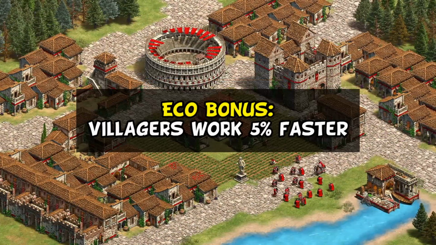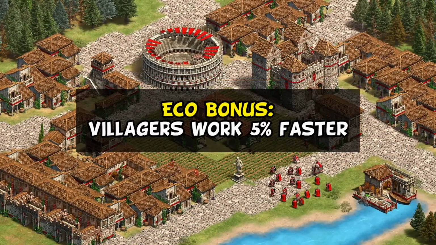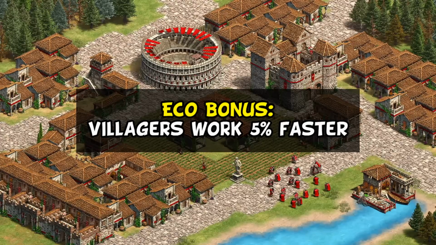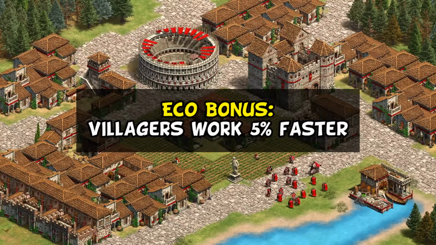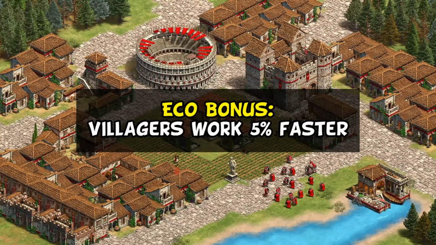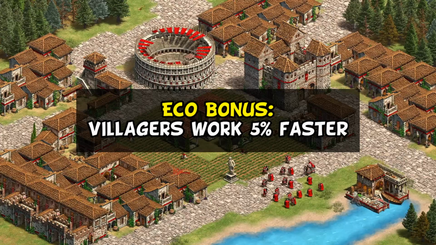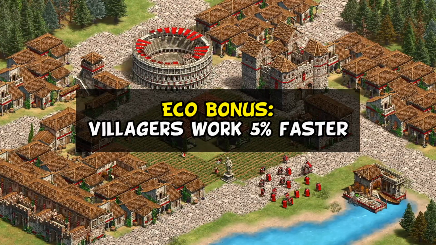First off, for their economy, their villagers work 5% faster. That's everything from gathering sheep, wood, building, repairing. It goes without saying, this is great for rushing and also gives you some nice population efficiency in the late game, and is basically like having at least 5 extra villagers. Right away, this seems like a good civilization simply because it checks the box on having a good economy bonus.